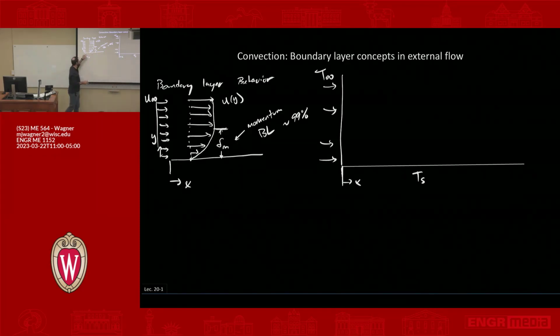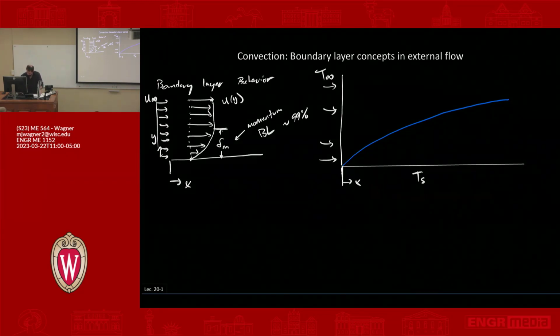Just as the same effect as here, where you start seeing there's this disturbance and that thing has time to grow. So if we looked at the thickness of the boundary layer as a function of position x, it might look something like this. I'll draw it in blue. You have a faster initial growth, and then as you go further and further out, it continues to grow. It's always going to continue to grow, but the rate of growth will slow down. So this would be our thermal boundary layer.